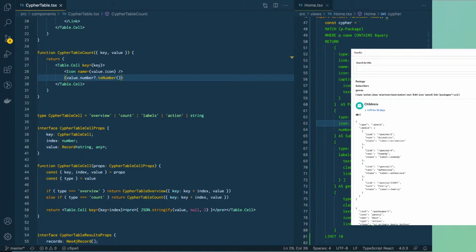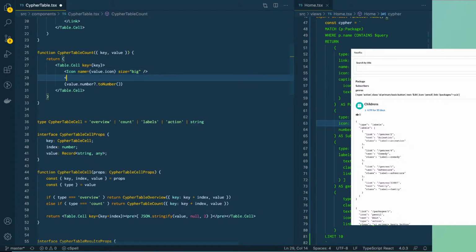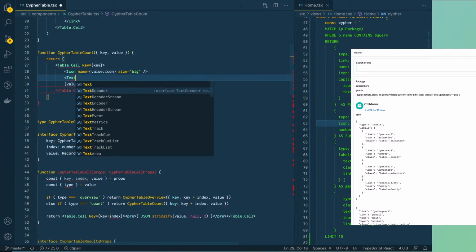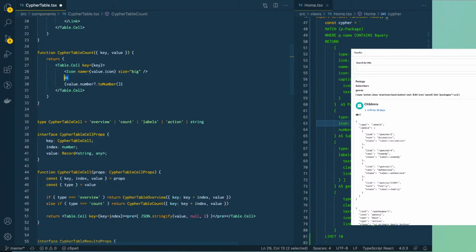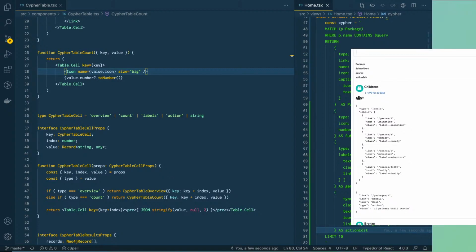So we got that value there, and we got 0 there at the moment. Cool.